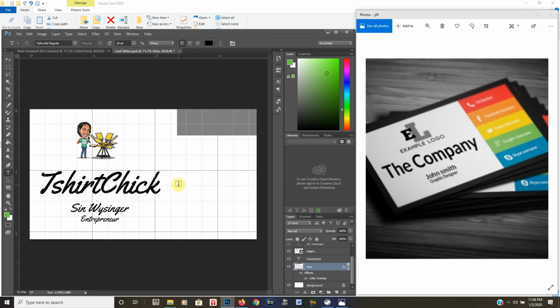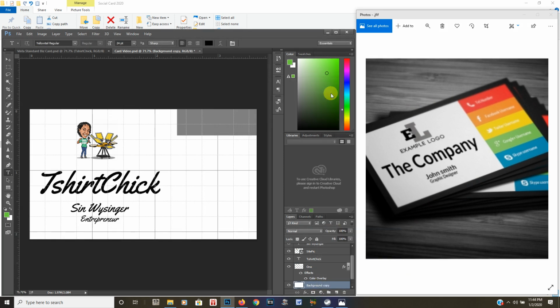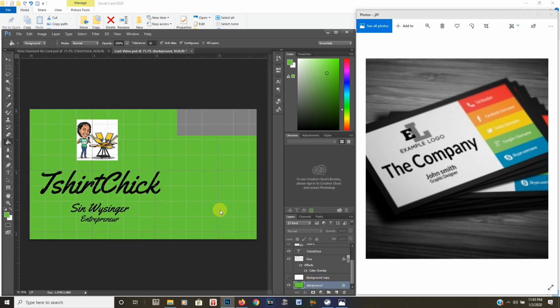And the other thing I'm going to do, as you see, this card has a black background around it. So I'm going to go to the background layer again and click on it. And then I'm going to hit duplicate layer. And now that I have that layer duplicated, I'm going to come over here to the paint bucket tool and click on it. I'll tell you what, here's what I'm going to do. I'm going to cover the first background. Then I'm going to click on the bottom layer background and I'm going to make it green, as you see right there. Now I'm going to take the eye off of the other background, the one that I copied.